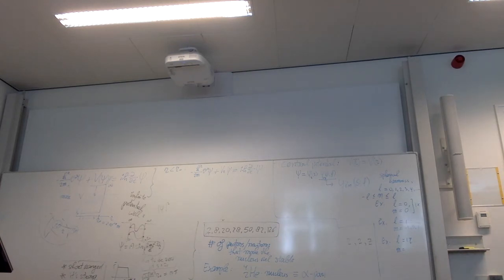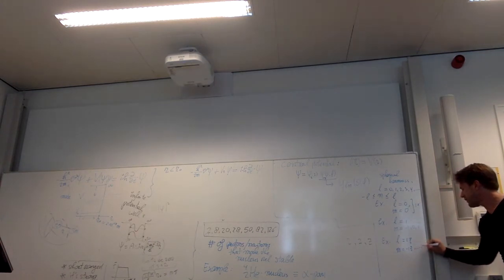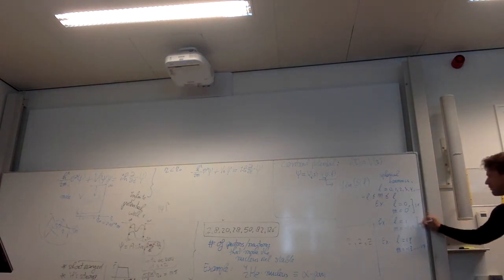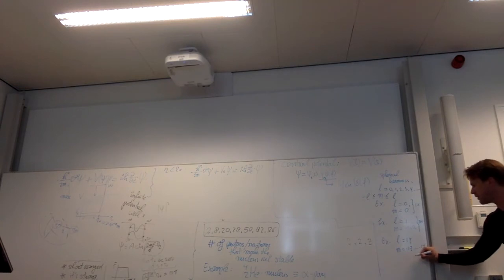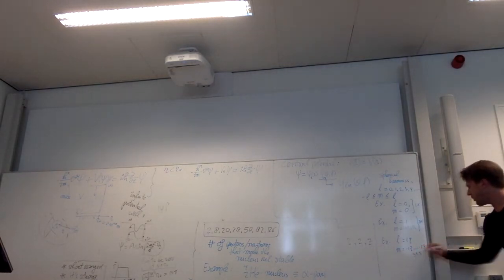L is 17. 35 M values. 35 M values, that's right. Let's not list them all. It's minus 17, minus 16, minus 15, etc., all the way to plus 17. Minus 17, dot, dot, dot, 17. The number of these were 3, it's 35. Because you have from 1 to 17, from minus 1 to minus 17, and there's 0. So you have 35 of these.